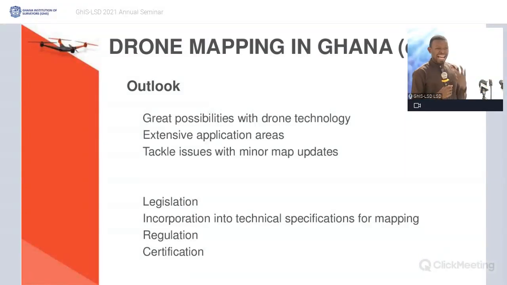But it's important, as we are doing mapping, that there are people who are doing videography. That one we don't have a problem with. But once you are under the umbrella of surveying and mapping, then you need to work in consistency with the regulations by the Survey and Mapping Division of Lands Commission. So that is very, very important.